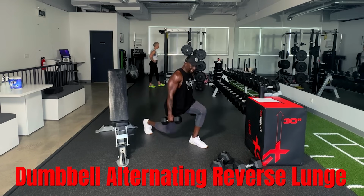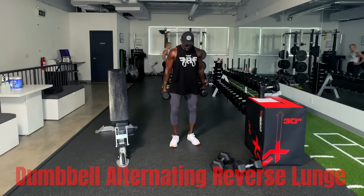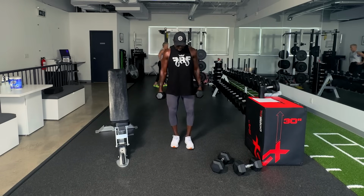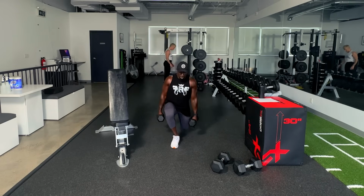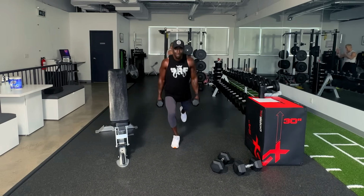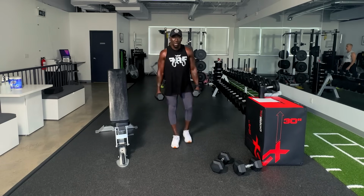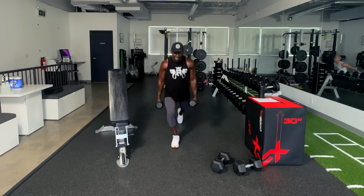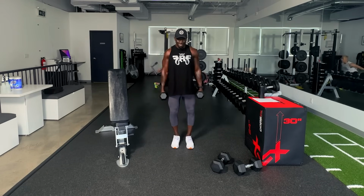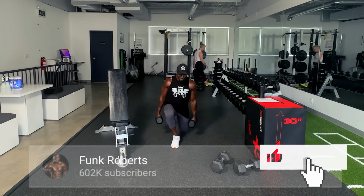Use that front leg to push off. Make sure that knee is traveling over. I think I did 7 there, right? Right there. So I'm gonna just do it on the side here. 8. Make sure you can see that front knee traveling over the toe, not buckling in. 5. Take your time.